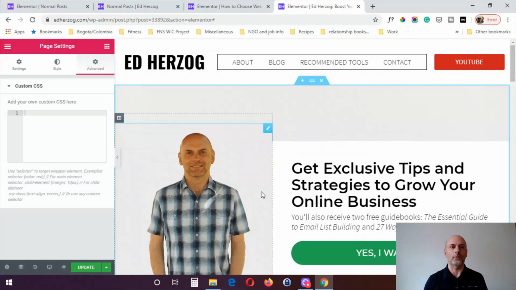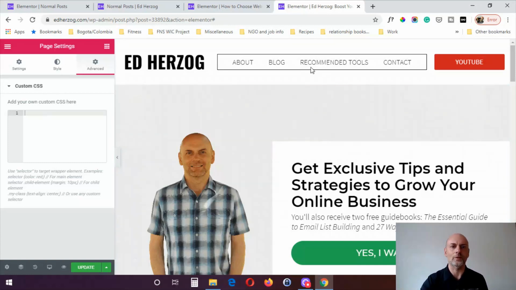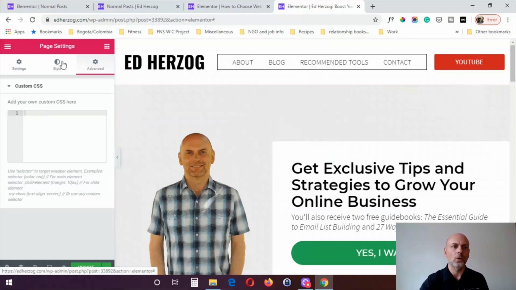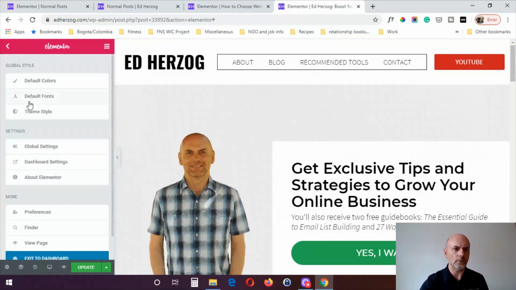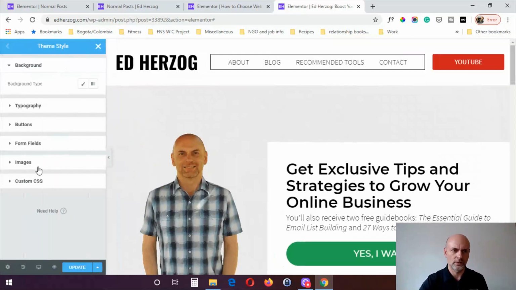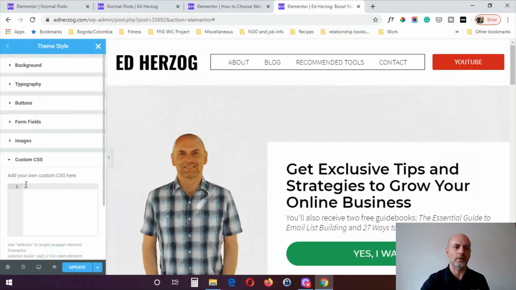You can do it in a variety of different ways. So you see here, this is my home page, so I could do custom CSS that applies just to this particular page. I can do it for a particular widget, a particular column, a particular section, or now with the brand new theme style on Elementor, I can come down here and add custom CSS that applies to the whole website.